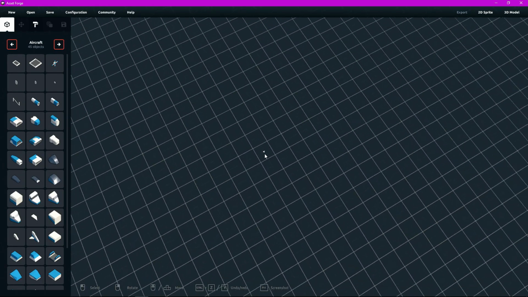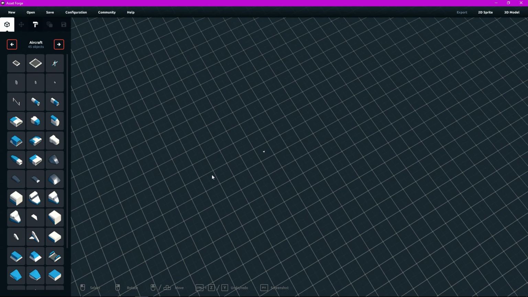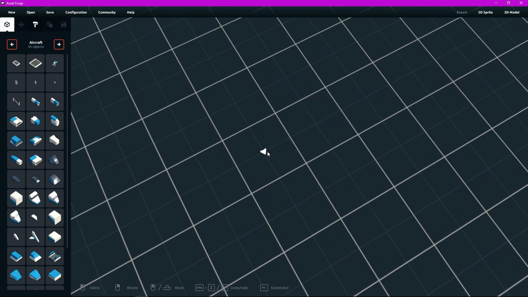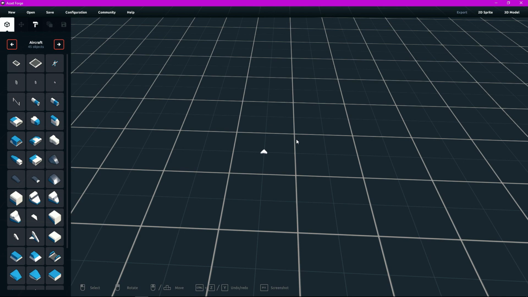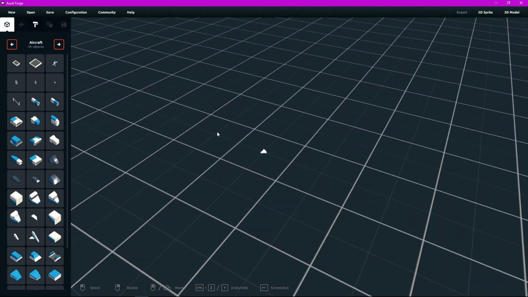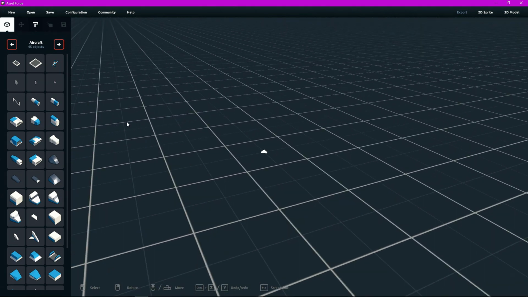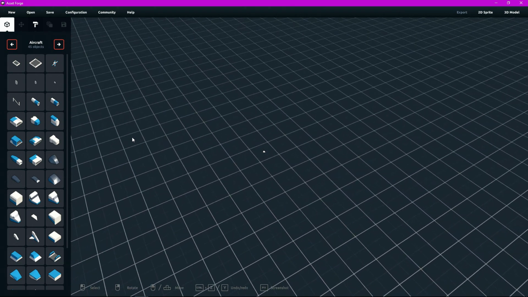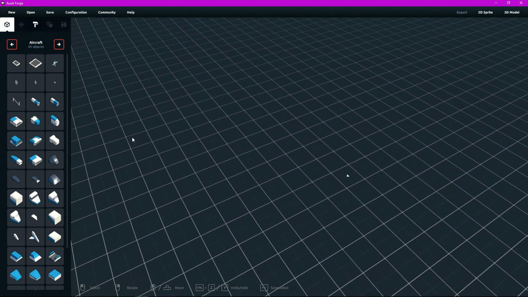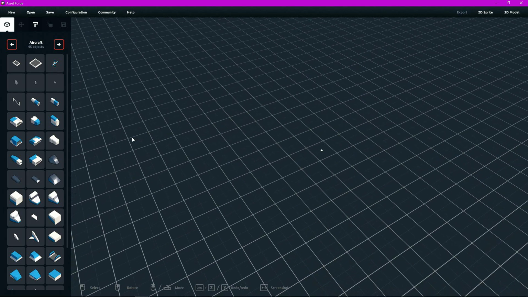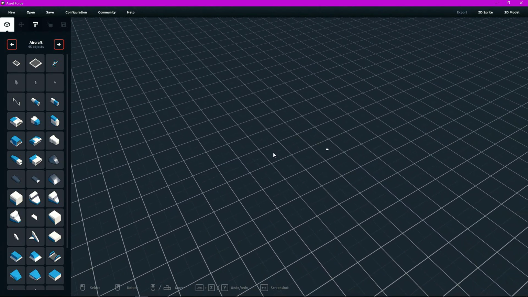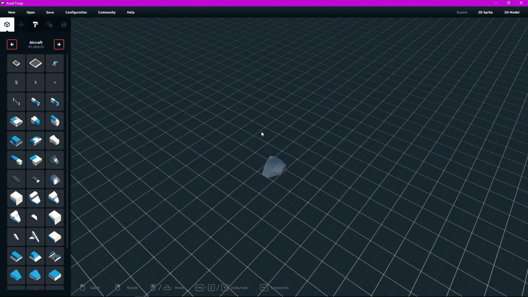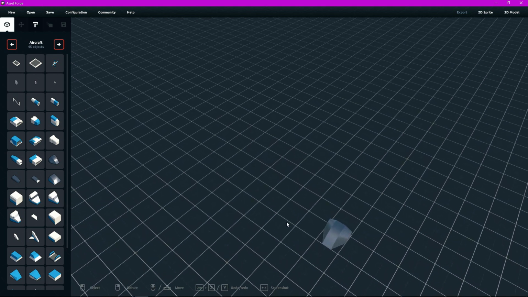The arrow represents the middle of your material plane, which is the plane you're working on, and the arrow is always pointing north. Now, in order to pivot, like I'm doing right now, hold right click and drag across the screen. In order to move throughout the material plane, use WASD, which you can also use the arrow keys as well. And then in order to zoom in and out, you just use the scroll wheel. You can also navigate through material space by holding the middle mouse button and dragging.